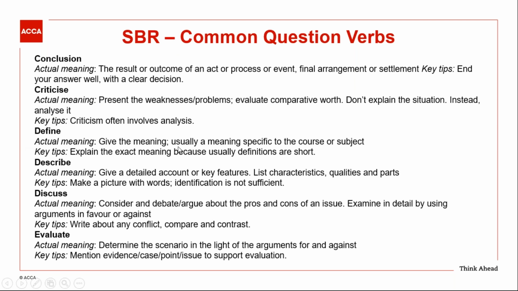Then if the examiner asks you to define something, you must give an appropriate meaning, what you understand from this given scenario, and how this understanding was impacted. You're not supposed to explain it, you just give a simple explanation to that situation given in an exam scenario. Once it's mentioned to describe, you need to mention a list of characteristics and qualities of that option which is given in the exam. You need to create a picture with words and identification, which is more than sufficient for this describe verb.